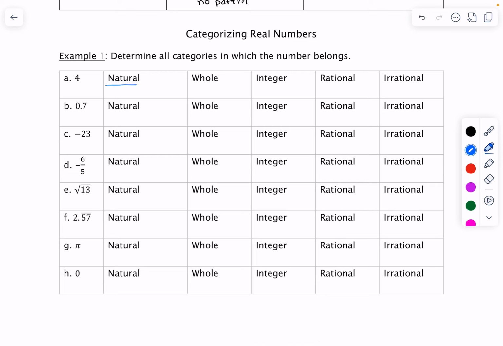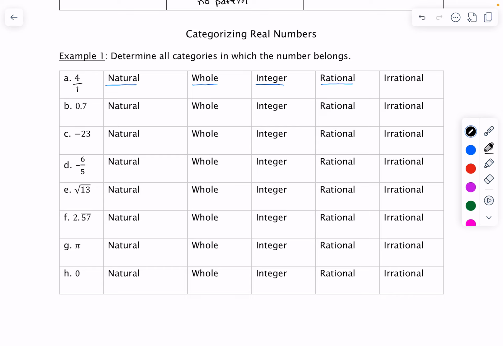So natural numbers. It's also a whole number, because 4 falls into the set of naturals, and whole numbers include naturals. It's also an integer. It's a number I can count to, a number that's not a decimal, and it's positive, and that's included in the integer set. And it's also considered rational because we can technically write 4 as 4 over 1. We can put anything over 1 and turn it into a fraction. So these categories are all the ones that we can put the number 4 into.